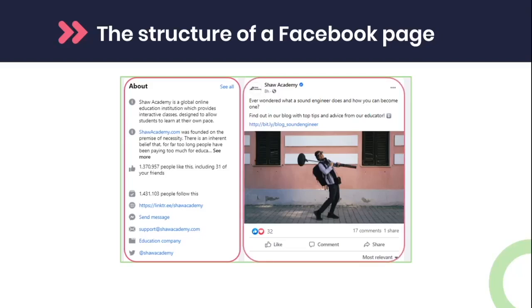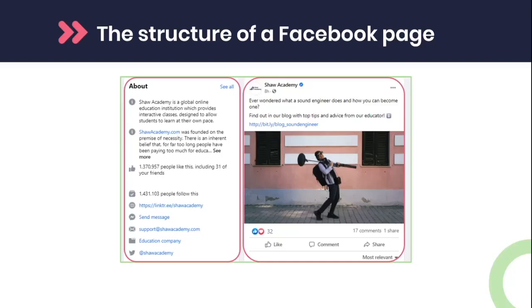And then on the right, we have our posts. And this would generally be the timeline basically of the business's page. And if you keep scrolling, you'll see the other posts that follow thereon. And it's all within a specific period of time that you can obviously see these, and they're all dated. So generally, that's the basic structure of a Facebook page.